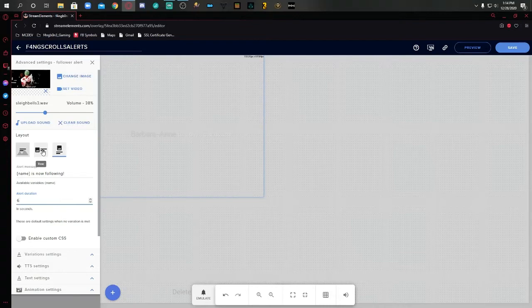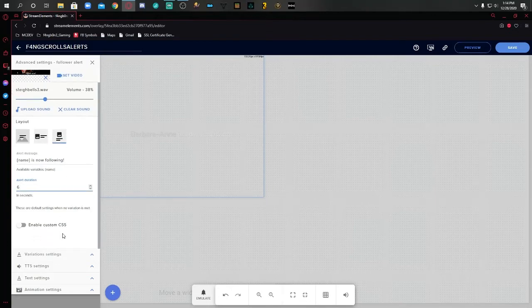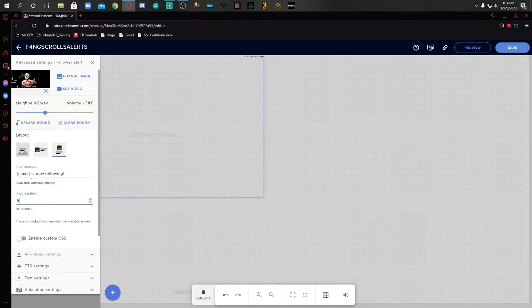There's also row, which allows you to have the image and then text to the side of it, to the right of it. And then text over image. This one's a little tricky. I normally do column. And the reason why I do column is because you can then, we'll get into that. So moving on to alert message. Let's go down the line here before I confuse everybody. So we've got our layout selected. I always leave it on column. It's the best setup for streaming.